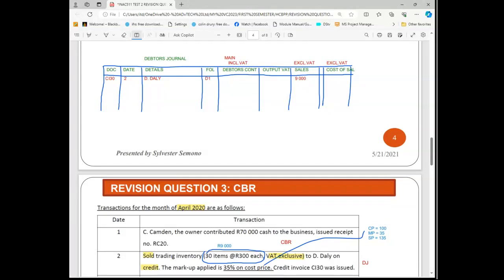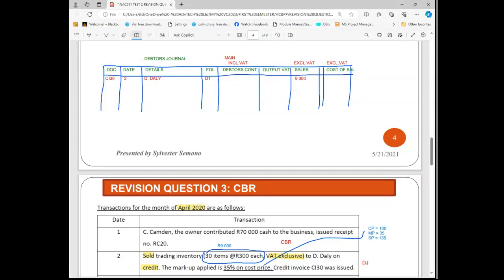So then we calculate the 9,000 including VAT. Okay, you like complicating things? Do it. Okay, no problem, as long as you get the right answer. I thought you would follow the simple steps. Okay, do it so that I can see how you do it. So 9,000 times 15% over 100.